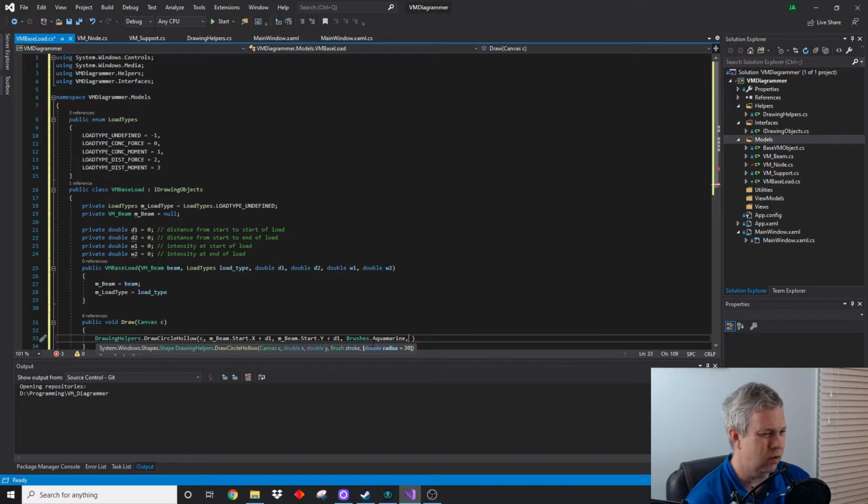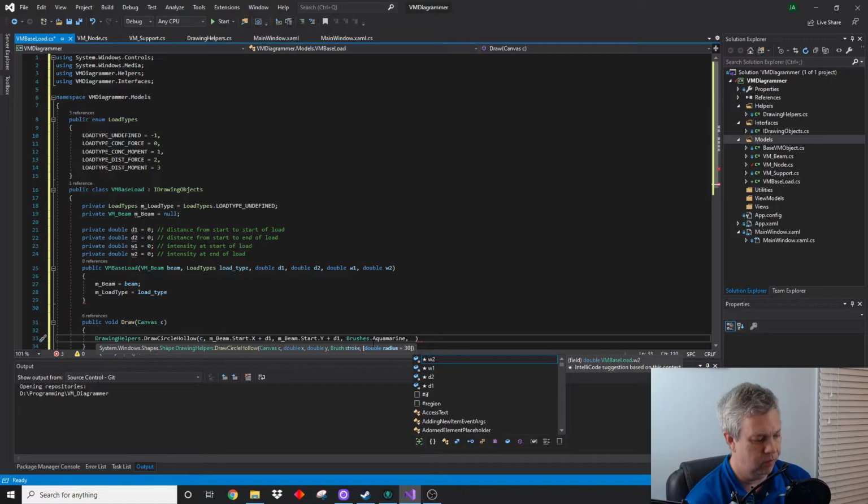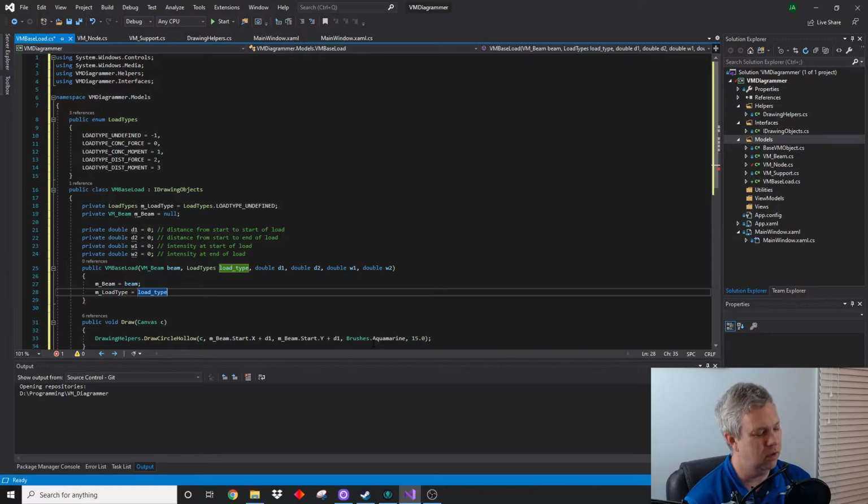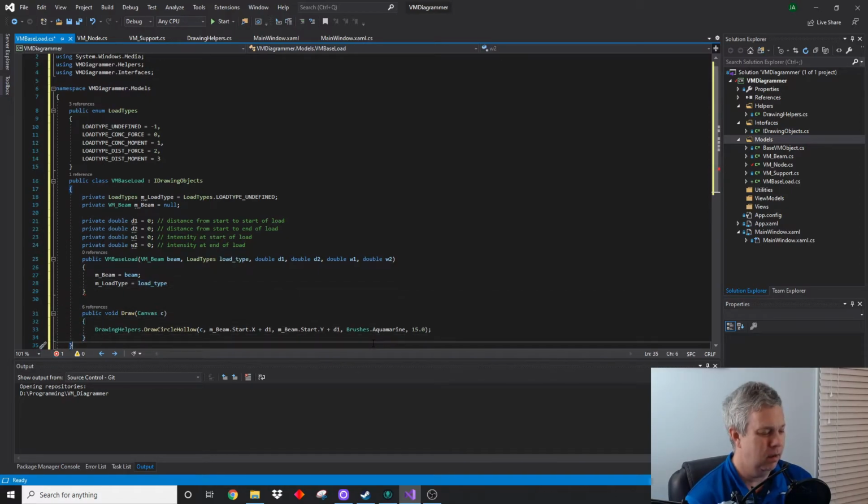So that got us our stroke, and then our radius of, let's do 15.0 for that. That will get me that guy. So that draws our object, and that's the load that's on the beam. Or should the beam own the load? Now that I think about it. Well, we'll see. Okay, that gets us to that guy.